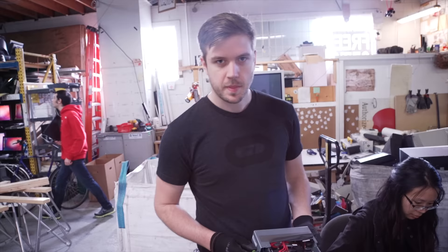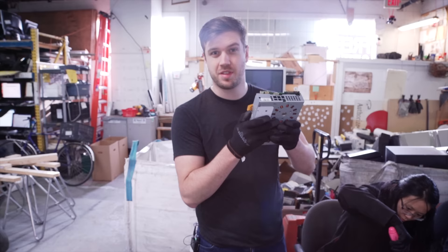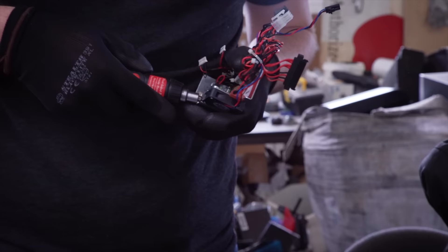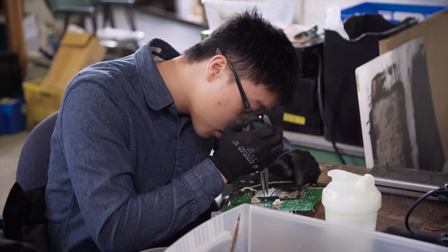I've been taking apart this tape drive — we found it right here. It has a SATA connection and an LSI controller, as you can see right there. I'm assuming this one is dead or else it wouldn't be in this pile, but if it wasn't, this would be worth a ton. There are random little hidden treasures all over here in the store.